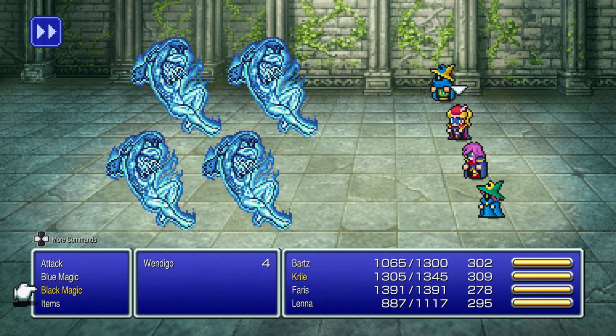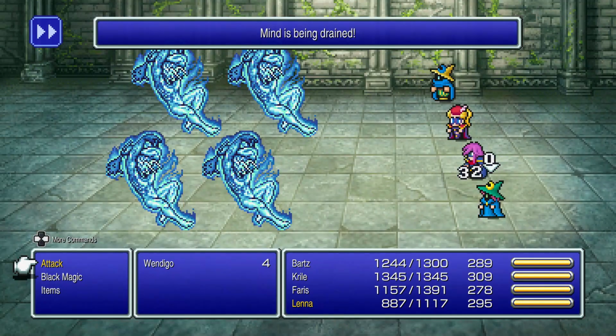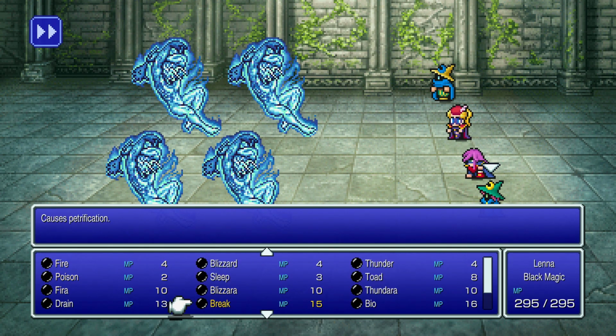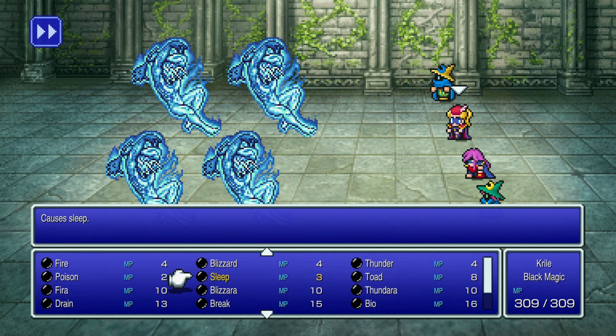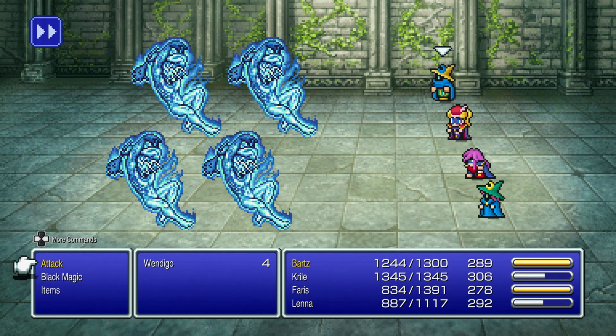Hopefully everyone is either a blue mage or is a black mage with a learn skill equipped, and you should be good to go, so that no matter who it hits, it will teach them Mind Blast. So there you go, he used it, and our mind was drained at that point. So now what we want to do is we want to start casting Sleep on the enemy. And what you'll notice is that it will show the animation, the little clouds appear, if it worked, and that means that it's the real one.